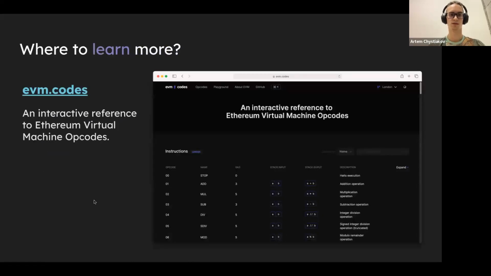And where can you learn more about opcodes, data allocations, what those opcodes do, how they consume values, what they push to the stack, and what opcodes are available in Solidity or EVM, etc.? This is actually one of my favorite websites to learn and recollect something about EVM, like precompiles, etc. Its name is EVM Codes.